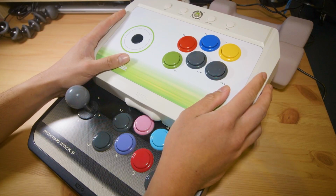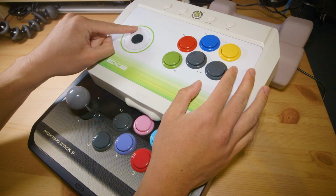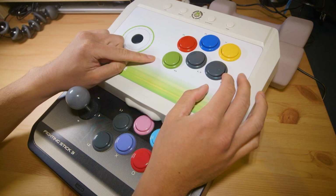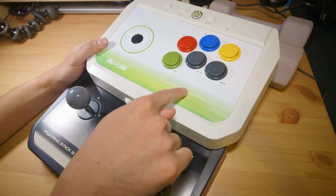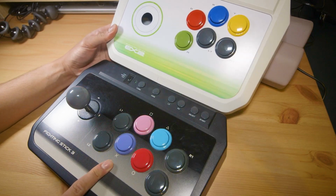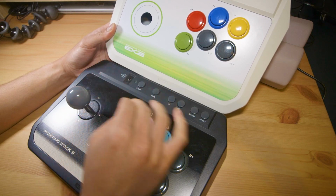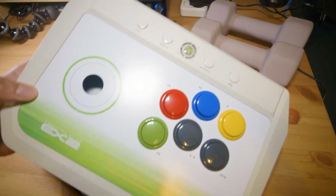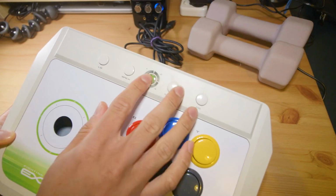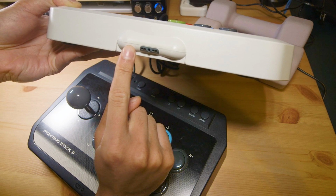So again, back to the video that I made on this stick, you may remember that I did snip the wires off connecting the joystick to the main PCB. And that I did mention as well, this is only a 6-button layout, whereas the PS3 one has basically all 8 main action buttons. It's also got the turbo functionality, which I didn't test out, but I don't really need to. And the Xbox One is missing that functionality. The Xbox One also does have the headphone jack like a normal Xbox controller does.